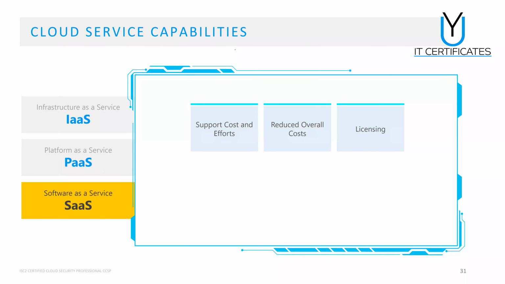And please think about the reduced overall cost, because in some situations, believe it or not, you will find the cloud service is more expensive than the on-prem service. Cloud service, in some situations, may be more expensive than the on-prem service. But you have to think about a lot of other things, because when you say, okay, the server will cost me $10,000 or let's say $5,000, but the cloud service provider says it will cost $500 per month. This is not the real cost.